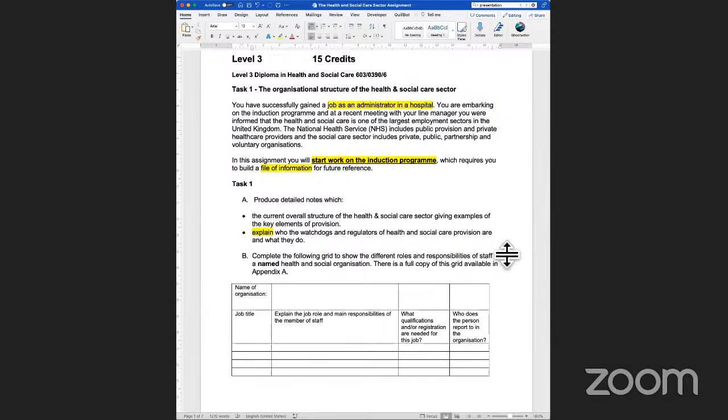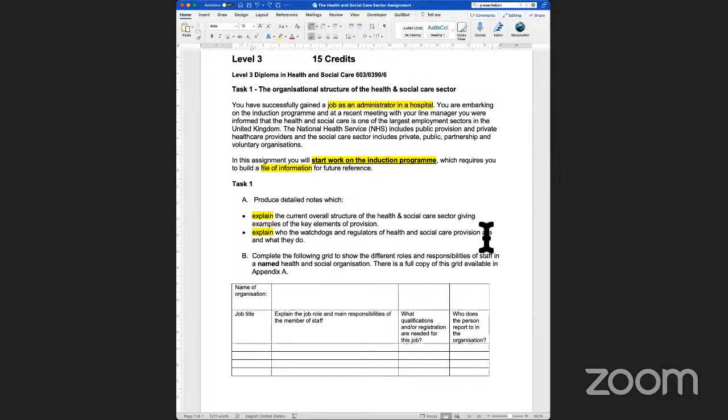Now, I don't have a sense of what is required to be done, what the sentence is actually saying, because I've deleted the keyword or the command verb. So here I can understand that it is saying overall structure of health and social care sector, giving examples. But what do I need to do with this? Do I need to describe it, demonstrate it, explain it, make it, create a flowchart? Because the main word has got deleted, that is where the sense or the purpose of what the task is asking us to do has been lost.